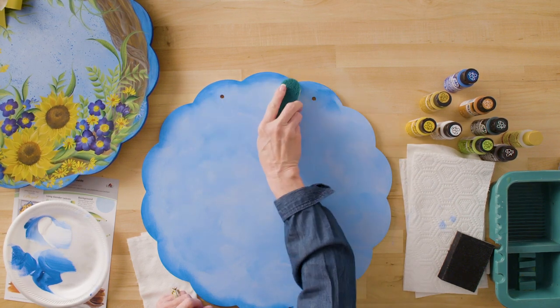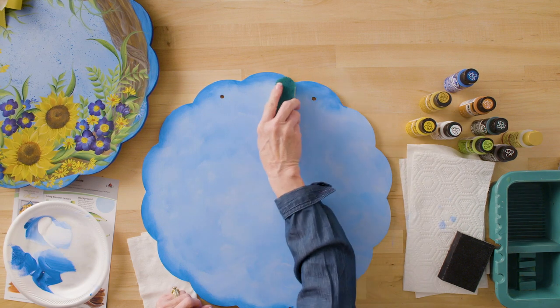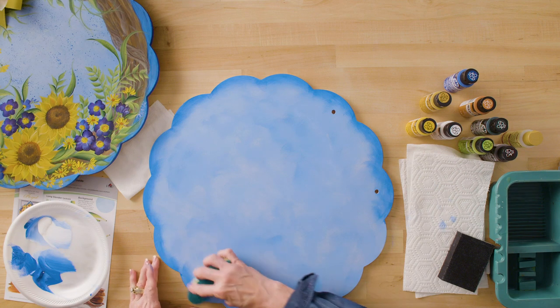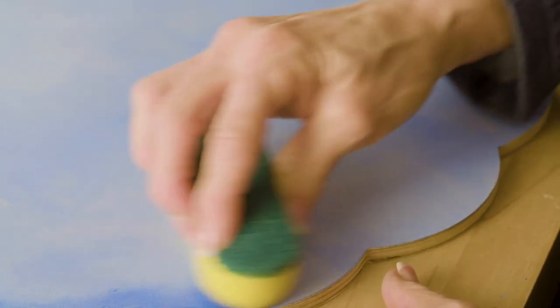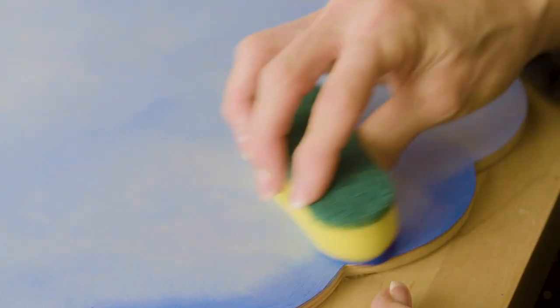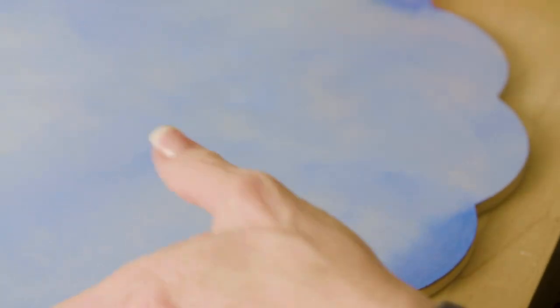Even though this looks really pretty with the dark blue cobalt on there, okay? So I'm going to have wreaths right up to this so it doesn't have to be perfect. I'm just shading it. And sometimes I shade this with a brush, but I want you to see very quickly I can get a nice shading with the sponge.